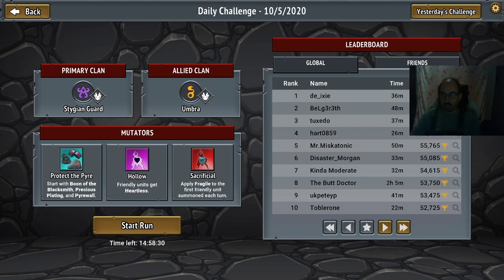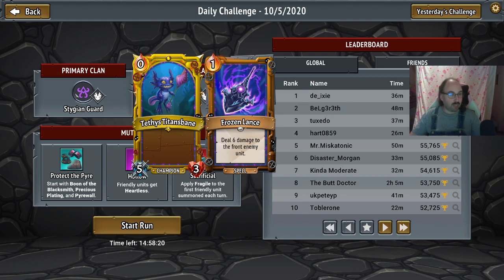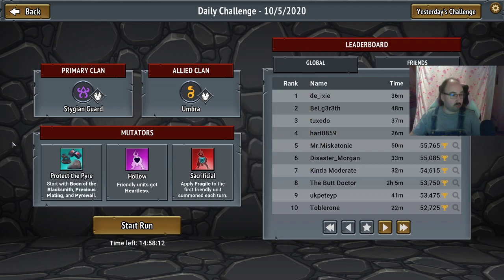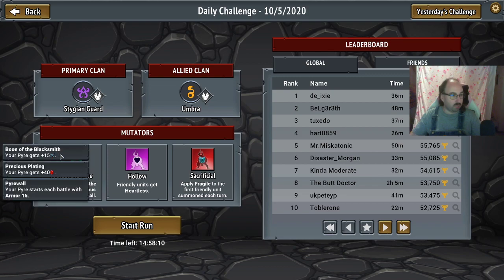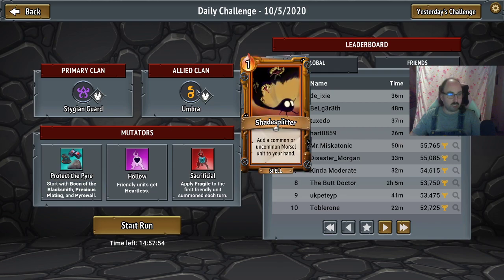So something's going on today. We'll have to see what, because the modifiers won't tell us. We have good old Tethys, traditional Stygian as our main clan, and traditional Umbra as our secondary clan. We start with Boon of the Blacksmith, Precious Plating, and Pyre Wall, thanks to the Protect the Pyre Mutator, which gives us a Pyre 15 armor, 15 attack, and 40 health. We also have Heartless on our units, which is not a big deal, it just means that Lifesteal won't work.